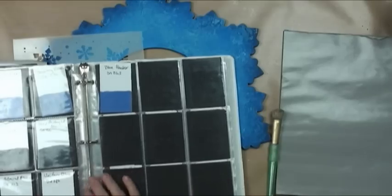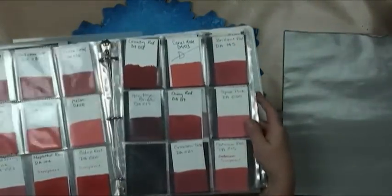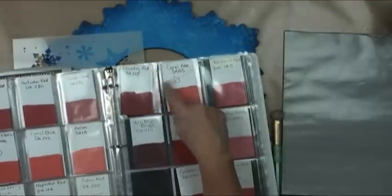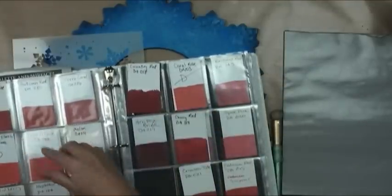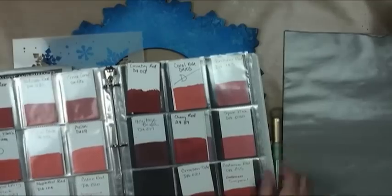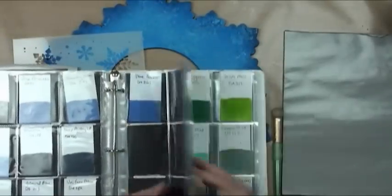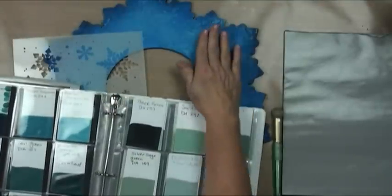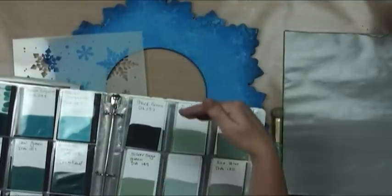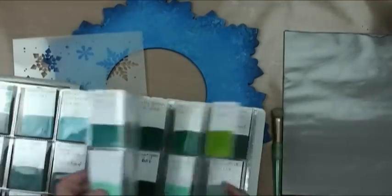Okay, when choosing my colors for a project, I've made a book of colors that have all the DecoArt colors, and when they get discontinued, I put a D and scratch them out, but I keep them in the book, so if I need to match something that's called for in an old pattern, I know what the color looks like. But when I'm looking for my colors for the snowflakes, I want something that will retire, something that'll settle back a little. If you want something to be like the background, you need to make it the color of the background. So if you want it to disappear, you make it like the background.